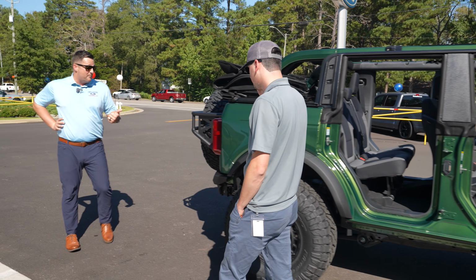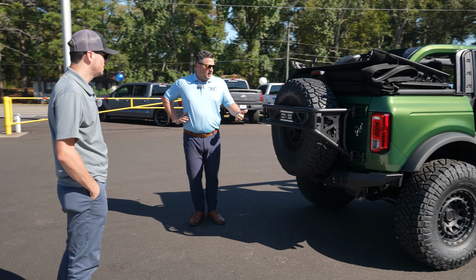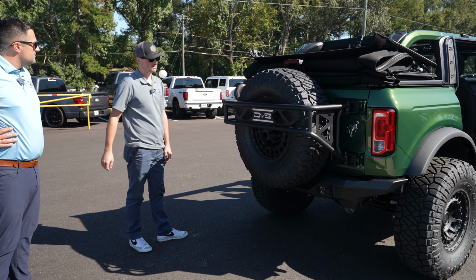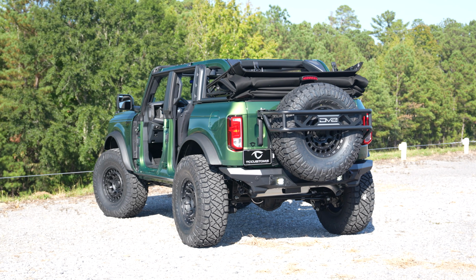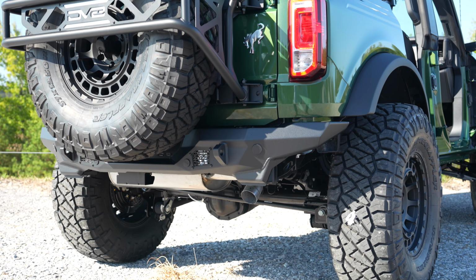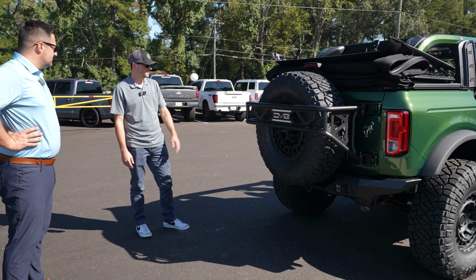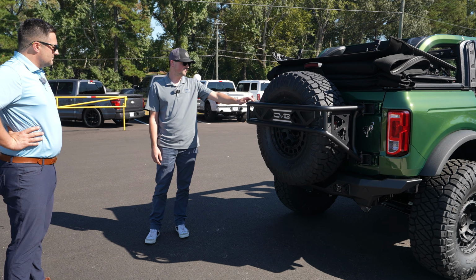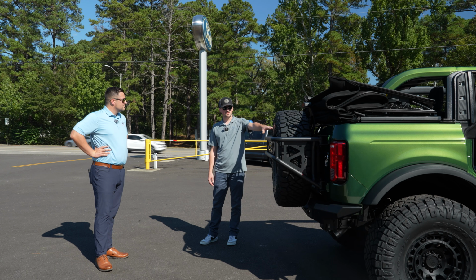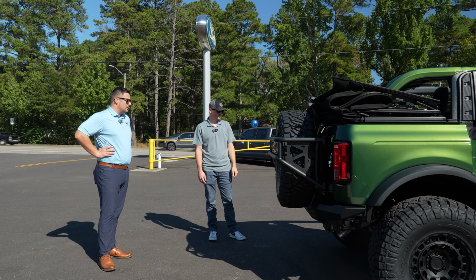Talk to us about what's going on out back, because this is a very different style from what we've got on the other vehicle. So come on in and tell us what you chose. Again, went with more DV8. We've used a lot of it, and they're great quality, and they also look good. So went with the same Spec Series rear bumper, and then there's 2 Rigid pods in there as well, and then the DV8 spare tire carrier and reinforcement bracket. It reinforces your tailgate for the big 37s, but also, I mean, it looks cool. Absolutely. I think it looks fantastic.